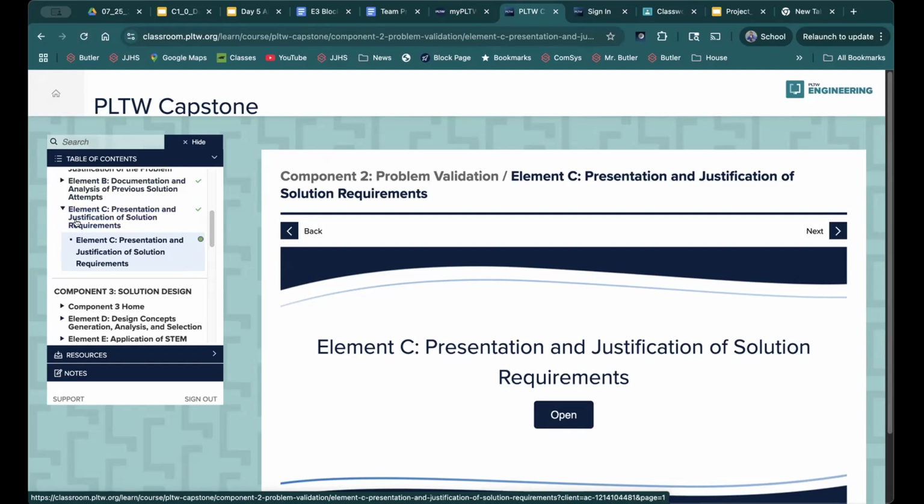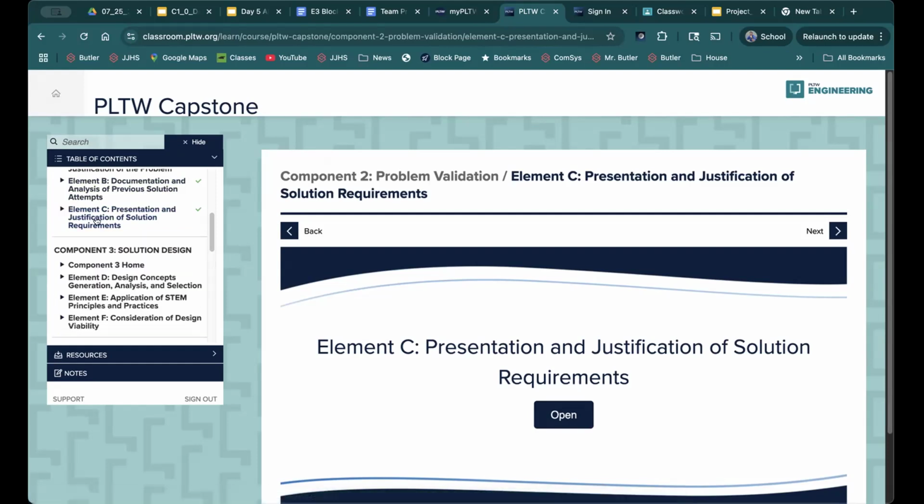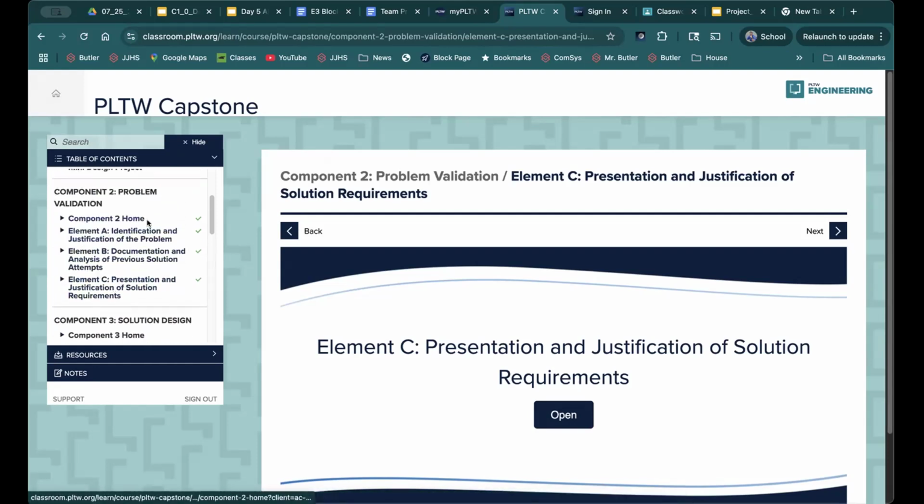That's going to be a major presentation for our students, and we have a couple examples to show you, but that's a major milestone presentation for our students because when they get to Element C, they're wrapping up this component 2 unit. So they do a nice formal presentation. You can even have visitors come in, but that's where the project proposal comes into play. So we'll be talking about that portion this afternoon.